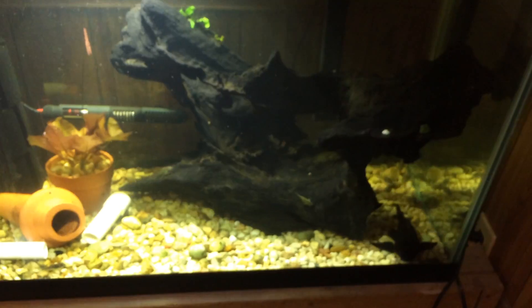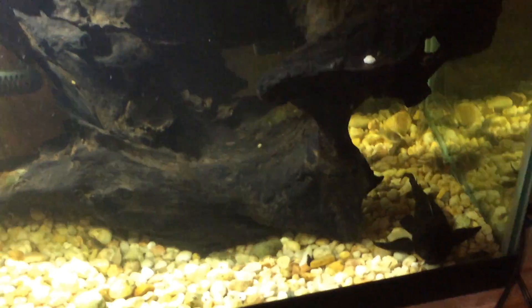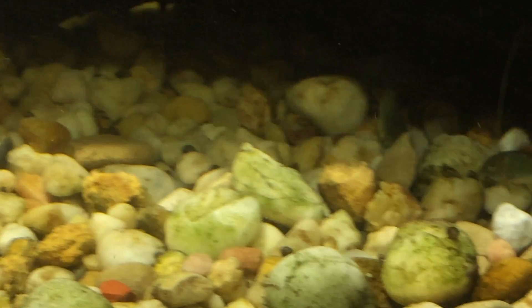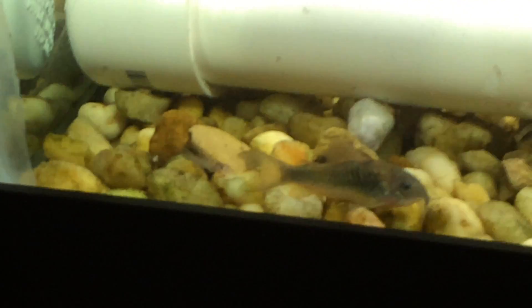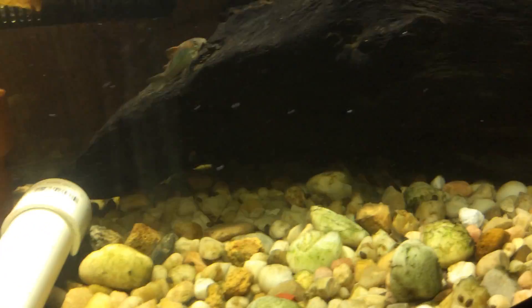This is the cory cat and pleco tank — probably about 20 plecos, and 20 bronze and green cories. There's my pet store pleco that's growing up nice and giant. I thought I just saw a cory cat fry go cruising around — a lot of times if I'm slow I can catch them. They like digging in the rocks. I've got a couple little caves and some clown plecos in there. I've also got a pretty rare pleco — I think it's called a gold dust pleco.